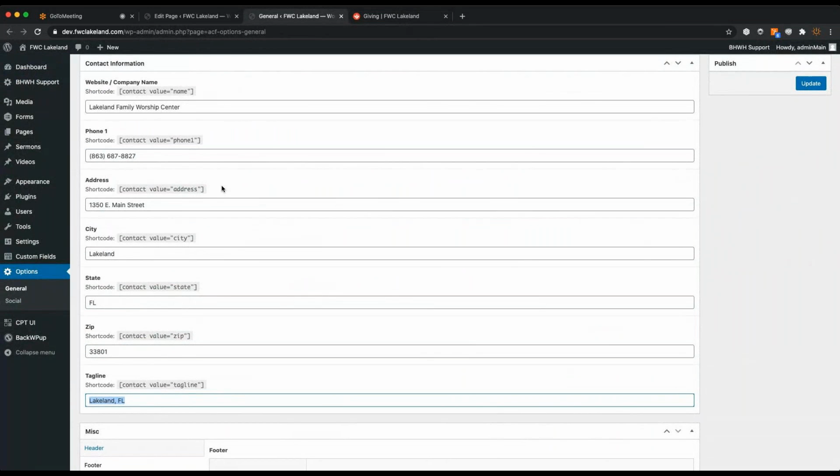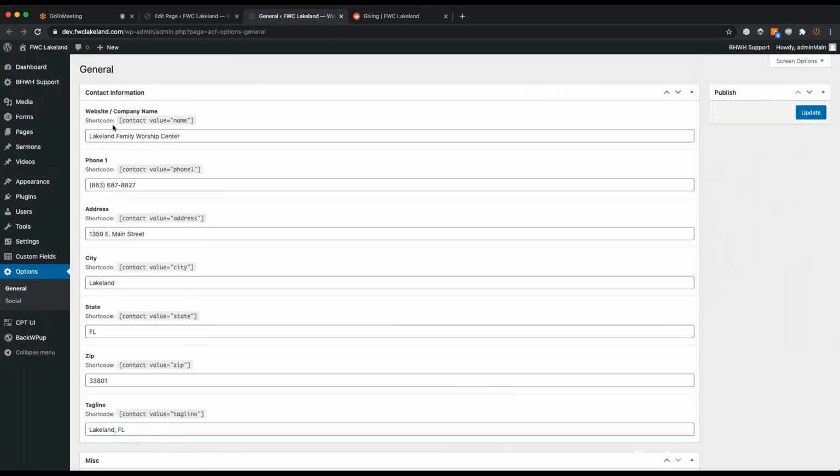But the thing I really want to point out is the option for these short codes. Let's take the phone number, for example, because that gets used a lot.